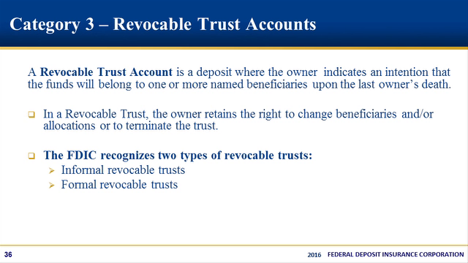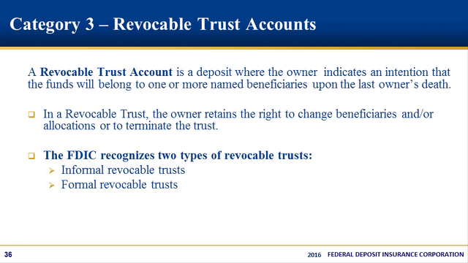The term testamentary means that in establishing the account, it must be clear in the bank records that upon the death of the owner or owners, the deposited funds will then be transferred to one or more named beneficiaries linked to the account. For the purpose of FDIC deposit insurance, the term revocable means that while the owner or owners of the deposit account are alive, they are reserving the right to change who will be the beneficiary or beneficiaries of the funds, and they are also reserving the right to change or revoke the amount of money that each beneficiary will receive when the owner dies.